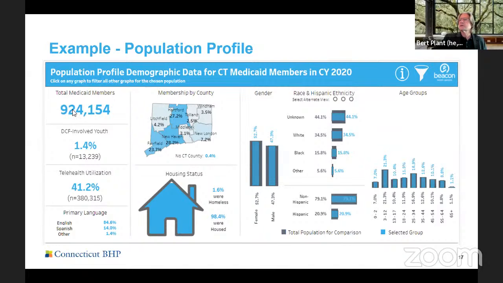There's a whole second half to this population profile, but essentially if we apply any of these filters, it refilters the entire dashboard so that we can see, what is the demographic breakout of Medicaid membership in Hartford County if we click the county in this map. If we click those who are homeless and click this housing status indicator, show us what are the demographic or the age distribution. It can also tell us things about total spend, about top diagnoses, et cetera. So it really allows us to drill in on any subpopulation. We can look at those between certain ages who are non-Hispanic Blacks, who live in a particular area of the state, and get a ton of information about those subpopulations. So this is a very rich tool.